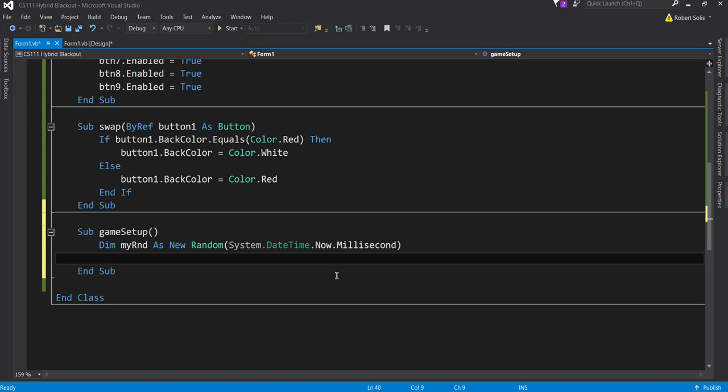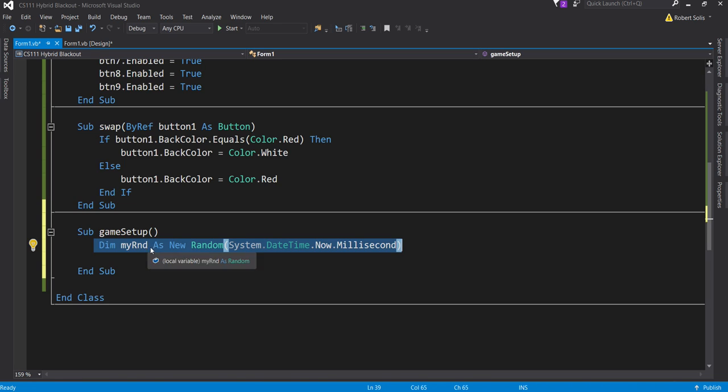Now what this does is it generates the number of milliseconds that have elapsed from January 1st, 1970 to now. Because the likelihood of your clock, right, so here's my clock over here on the top of my Macintosh computer, and I think for Windows it typically is down here somewhere. Your system clock is probably not the same thing as my system clock. We're probably off by a second or two, maybe some milliseconds. But at the moment that you start this program, at the moment that this sub is called, it's highly unlikely that your time and my time are going to be exactly the same. So what this does is it just enhances that ability of generating random numbers.